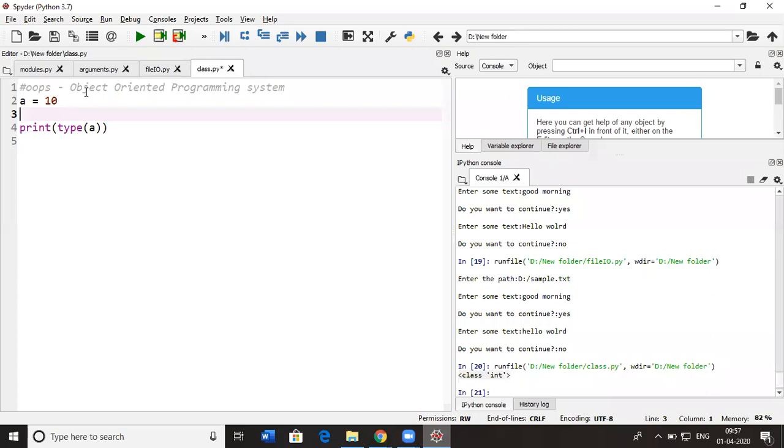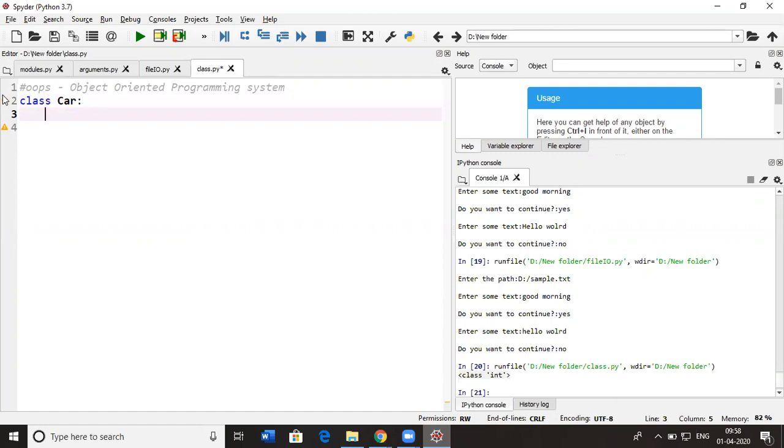To create a class, we have the class keyword. A class is a blueprint of the object. If you have a car, a car has four wheels and one steering. It is the blueprint like every car has. But some designs are different. So using one blueprint, we can create multiple objects. Okay. So class and the class name, car.